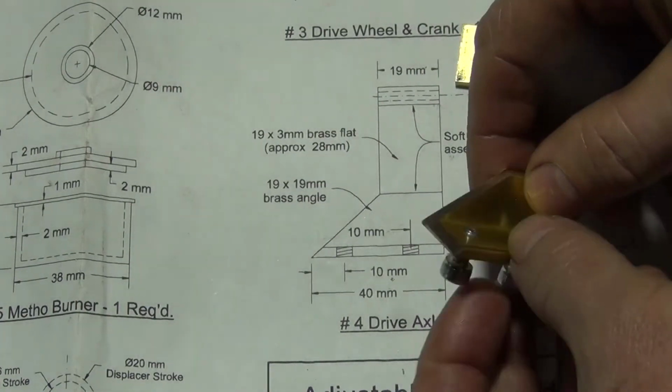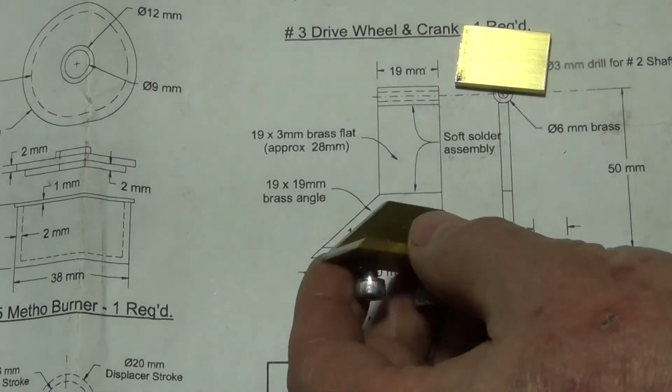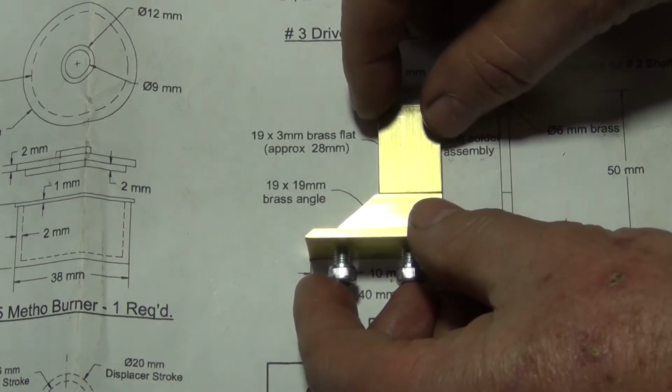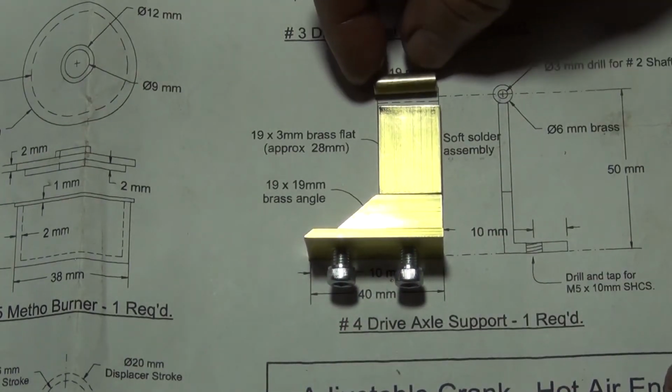Right, so I finished the drive axle support. That's that bit. And this one here, I'll just line them up with a drawing. And a little bearing.